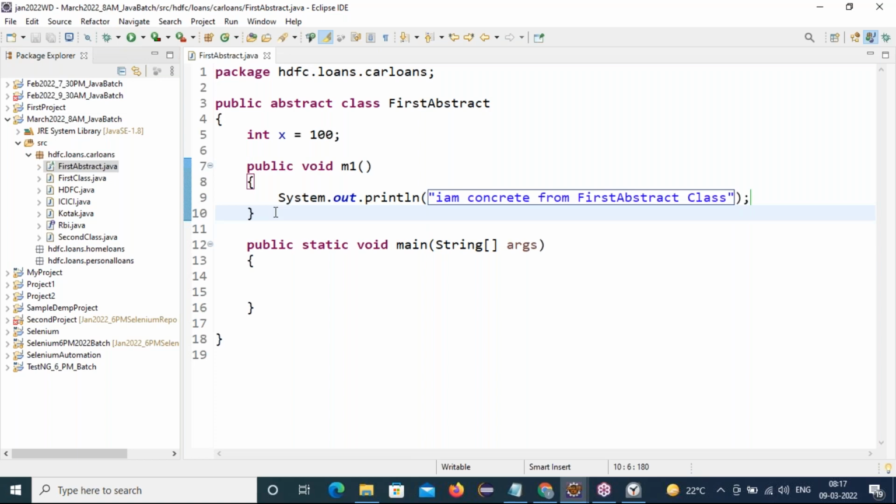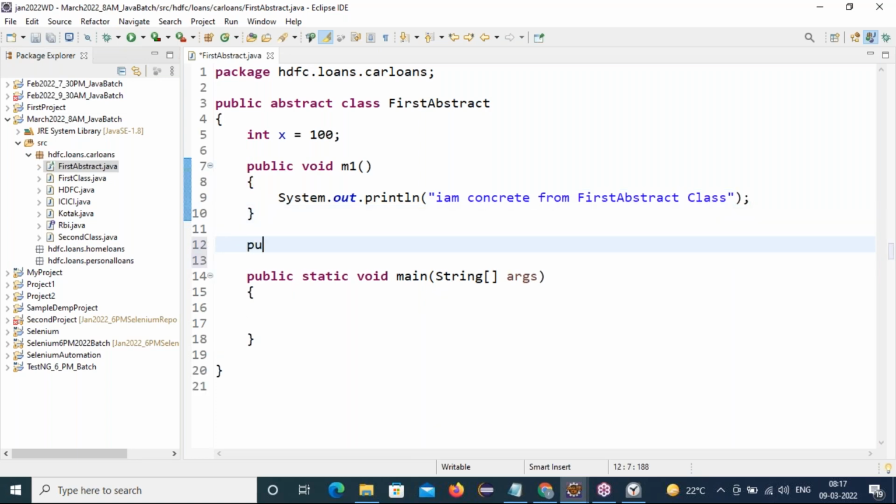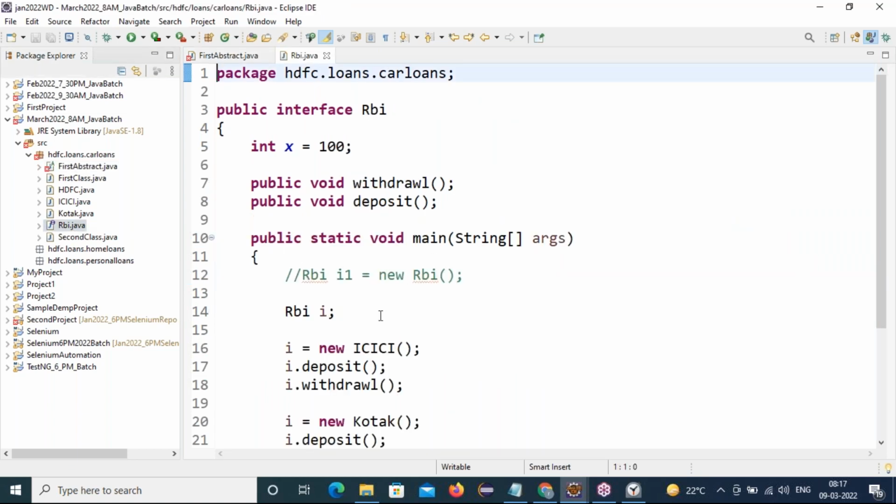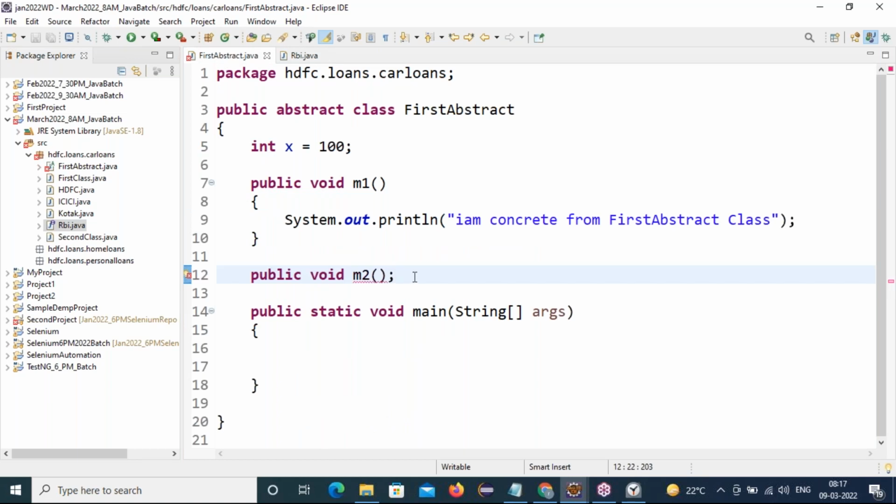Concrete we have given. Let's declare an abstract behavior. How do we give an abstract behavior? Public void, some method name, ends with a semicolon. Right, friends? I'm getting some error. Is this not the syntax for creating an abstract method? See, in the interface, this is the only syntax for abstract methods: access modifier public, void is the return type, method name, ends with a semicolon. I followed the same one given here, even though I'm getting an error.